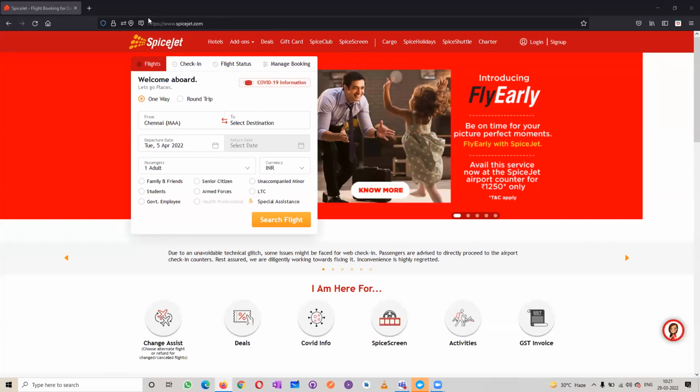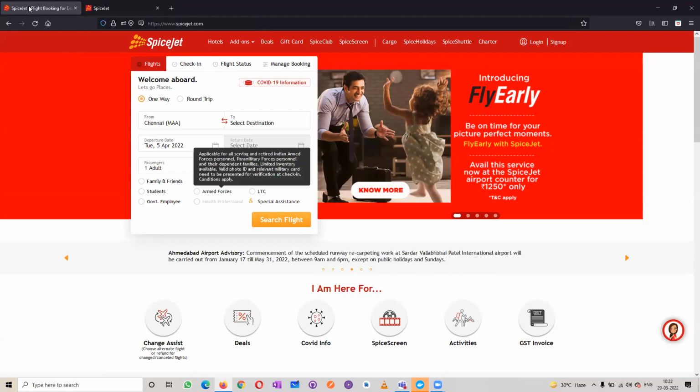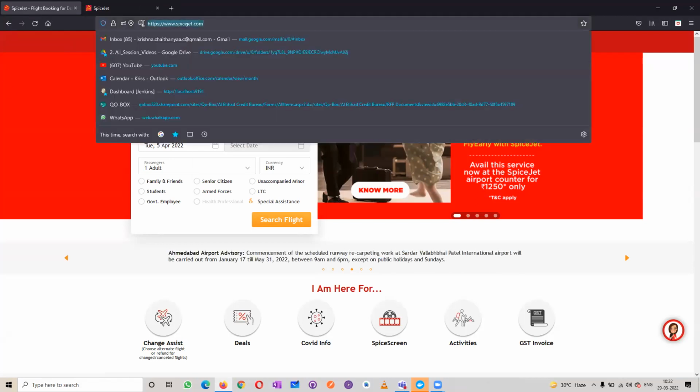See, now as soon as I navigated here, what do I need to do first? I need to select the flight tab. First I need to click on this. As soon as I navigated here, I should first make sure that I have reached this page by seeing the SpiceJet logo or something else, because you said I navigate to the www. Whether it navigated properly or not, we should make sure.